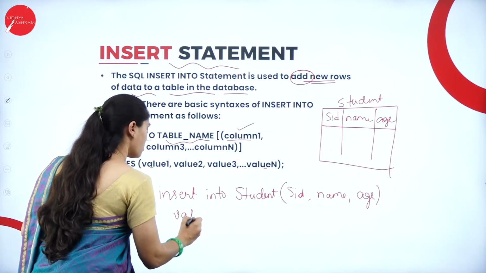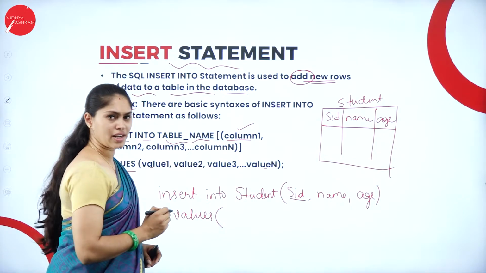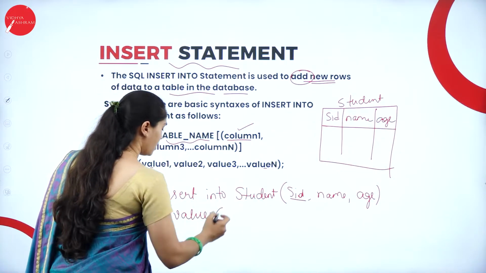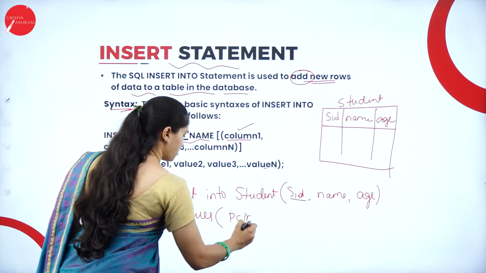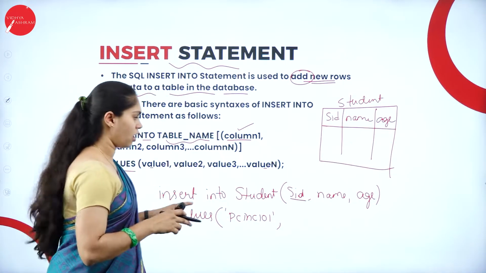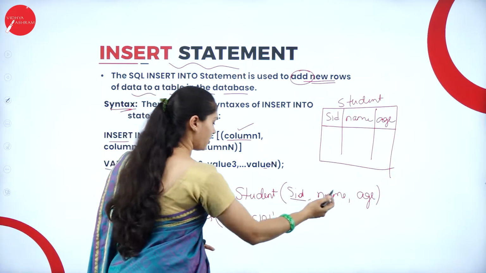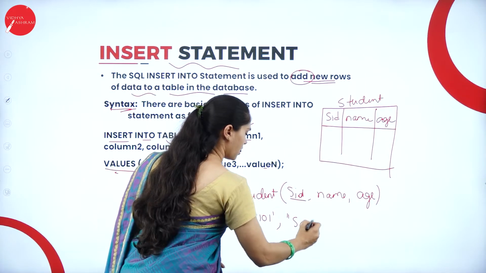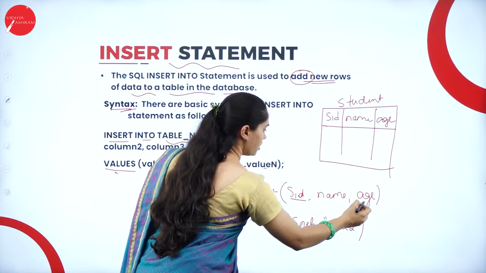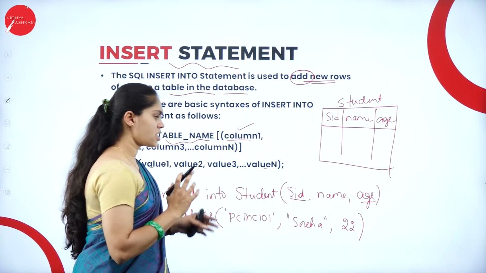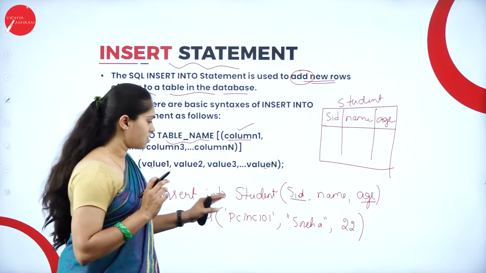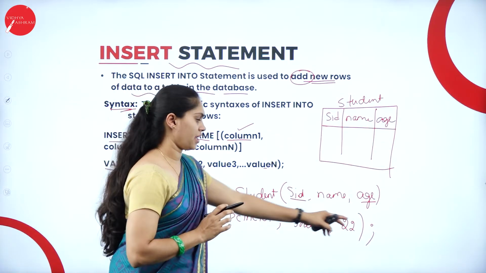It includes values. What is the first attribute or column we have? Student ID. What was its data type? That was varchar. So here I have to take a student ID as PCMC 101. You can take it as a single quote, or else you can go with a double quote also. When it comes to the name, let me consider Sneha and consider the age as 22. For a number, for an integer, no need to give single or double quotes. When we are dealing with a varchar or a char, then only it is necessary to specify the value between the single or double quotes.